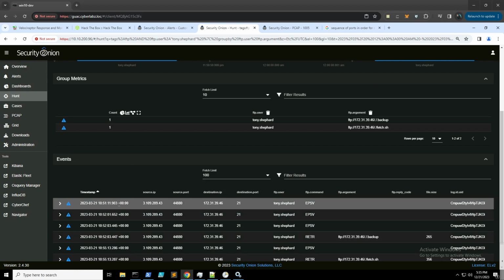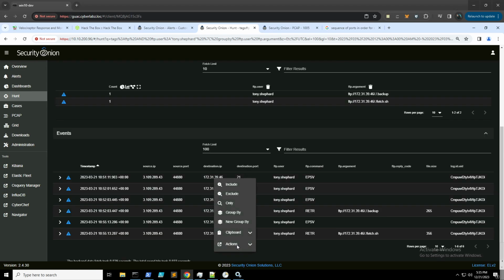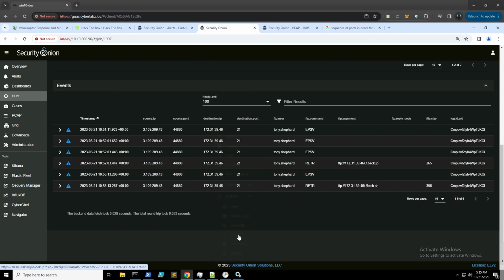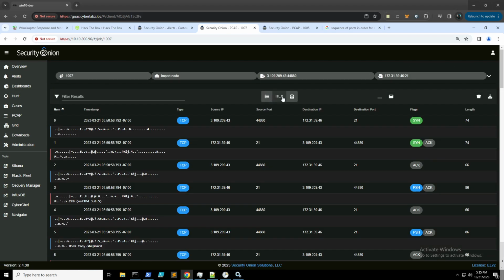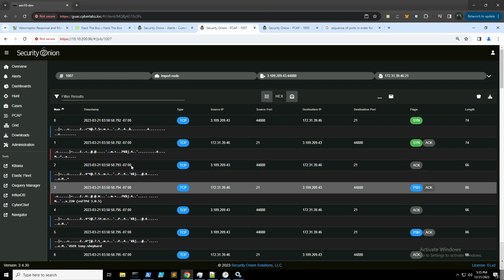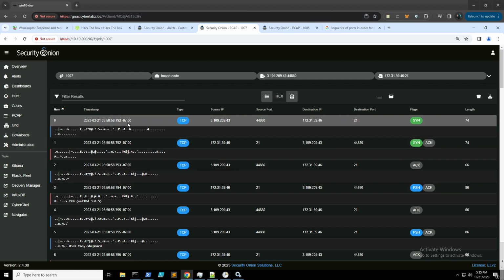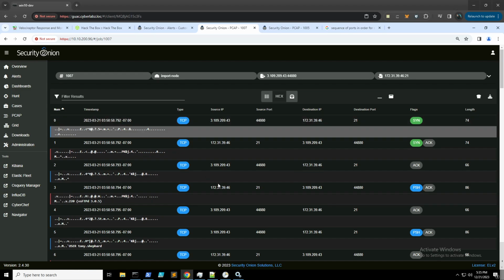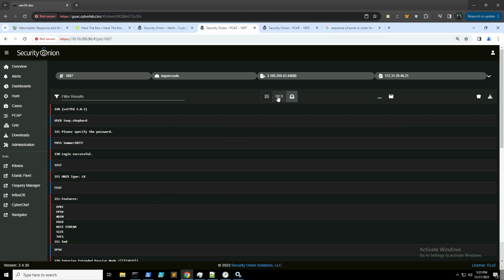At 10:51, let's look at this PCAP and see if we can see the original. It looks like they connected at 0350, which, you know, the UTC time offset I don't think is applicable here.